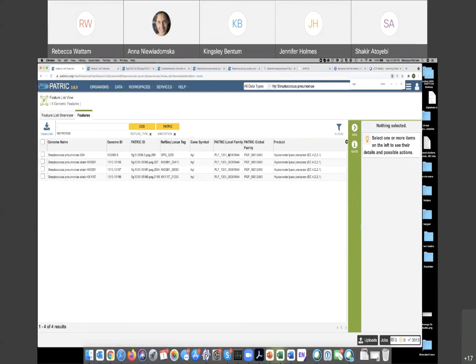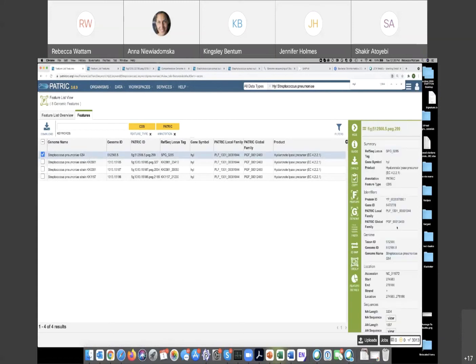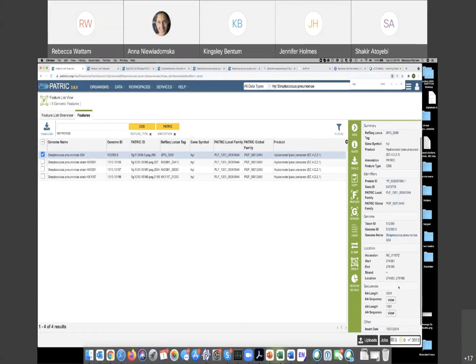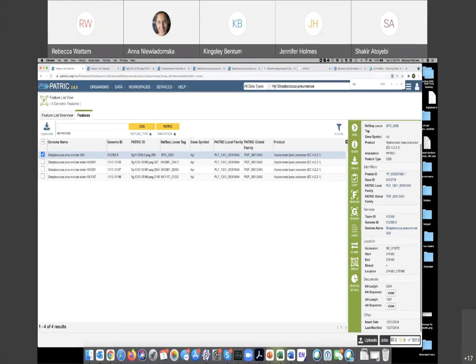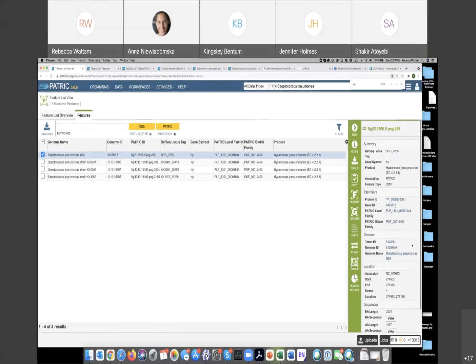And it's giving me this protein family. If I click on this, I have more information about the gene that I can see, including its size and everything else. But how do I know that's the one they were referring to? Because I don't see that this is linked to a publication.